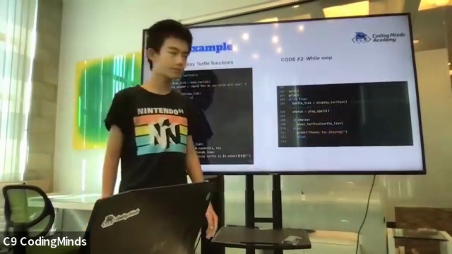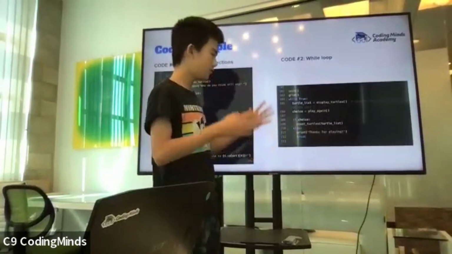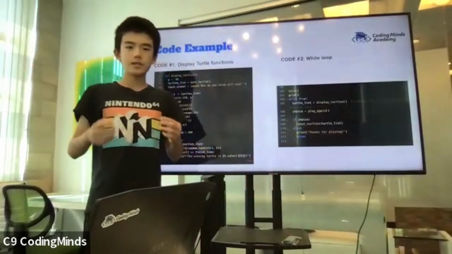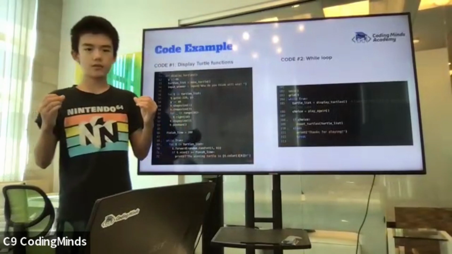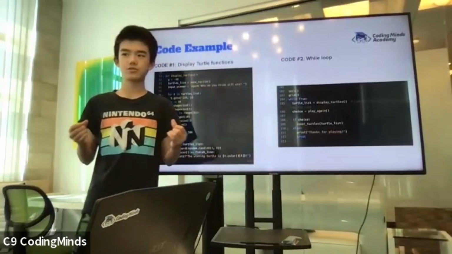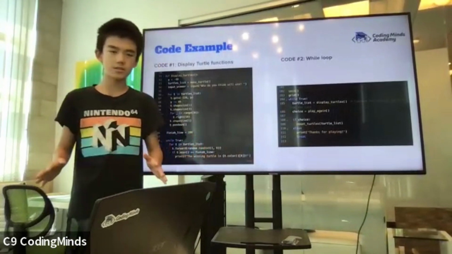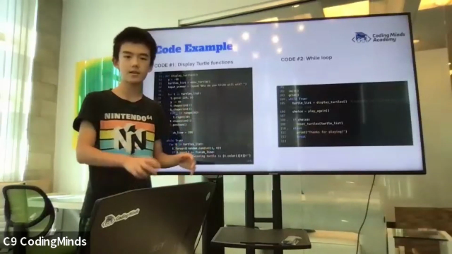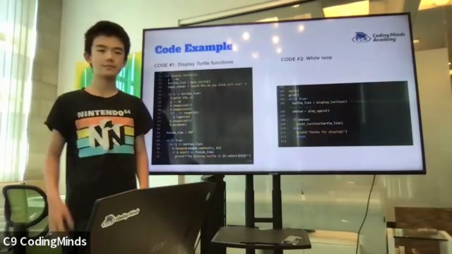And how are you able to get the true or false from the play again function? So we use a special command called return. And that return lets you transfer data from one function to another. For example, you have a Kit Kat in a certain drawer. You can't give the Kit Kat to another drawer because there's no connection. So the return command lets you open the drawers and take the Kit Kat and put it in the other drawer. So you can transfer the Kit Kat like data.